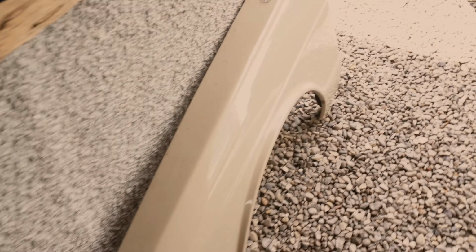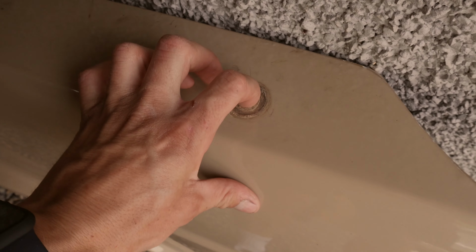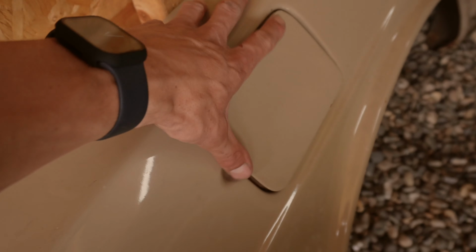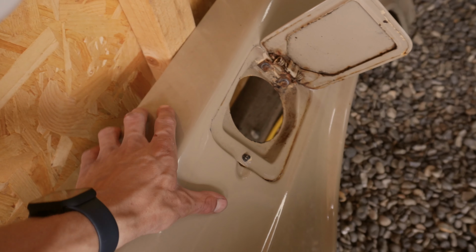But just to recap, this is one of the wings. That is going to be welded up, so we need to get that back to bare metal so Freddie can weld that up. And then the other wing, which is down here past my tyres, I need to get bare metaled up so Freddie can weld that up too. So let's crack on with that.